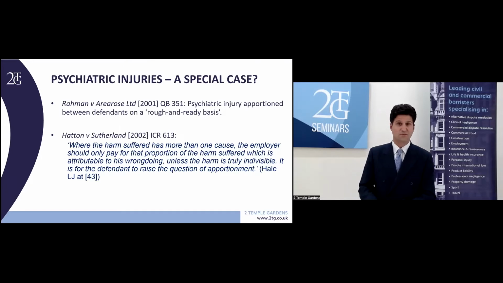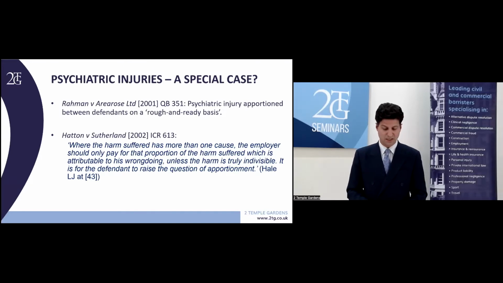That in turn came from the approach the Court of Appeal had taken in the slightly earlier case of Rahman, where the evidence enabled the psychiatric injury to be broken down into individual components, individual specific psychiatric conditions, but not fully. And the court endorsed a rough and ready apportionment between the two defendants based on that approximate breakdown.